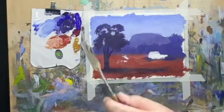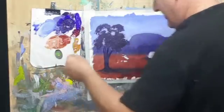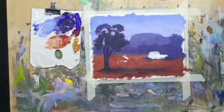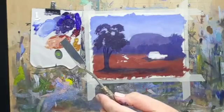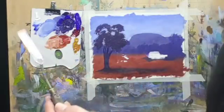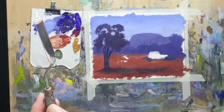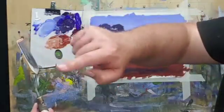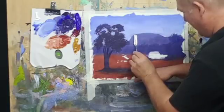I bought some DVDs from a very well-known Australian artist. Cost me a small fortune, but hey. And he uses a palette knife a fair bit, which I didn't realise. So I've been playing around with it. So see how I've just placed the knife there and just scraped it down? That's how you want to load your palette knife. Okay. If you do it the way I used to do it, where you got paint all over it, that's no good.